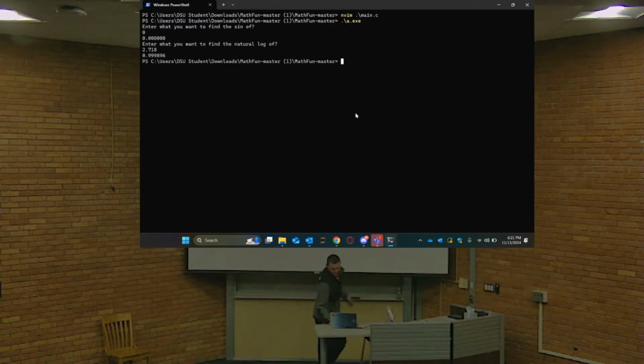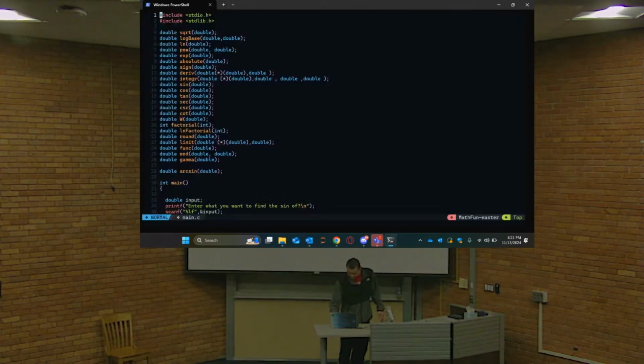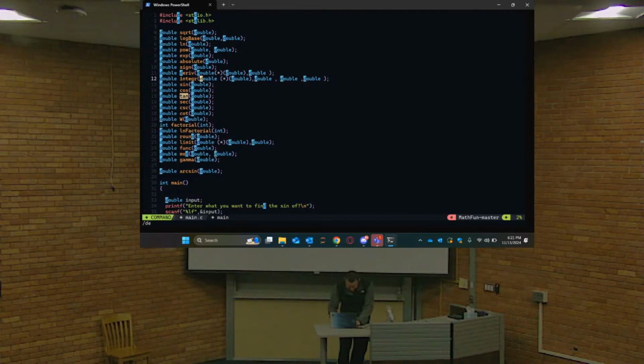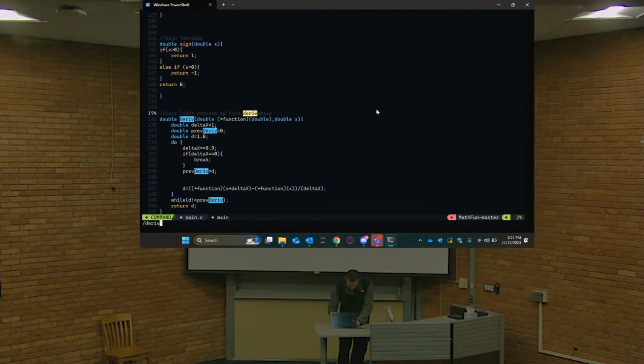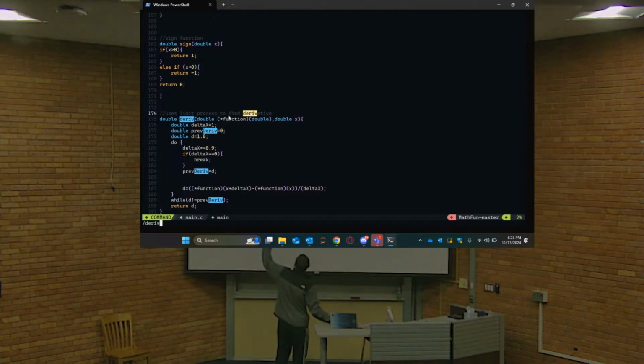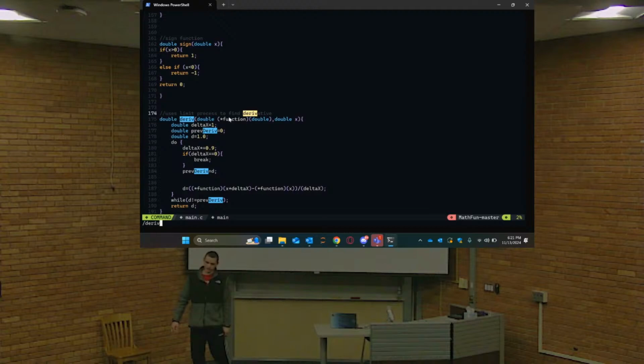Actually, hold on. For all the C gigachads in the room. Does anyone recognize this part? What is this parameter? What does this cursed abomination of pointers mean? Who knows what a derivative is?